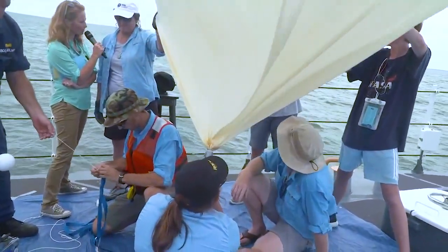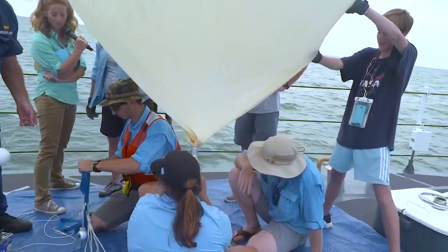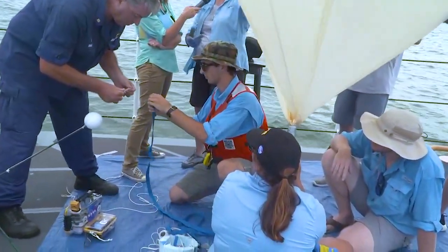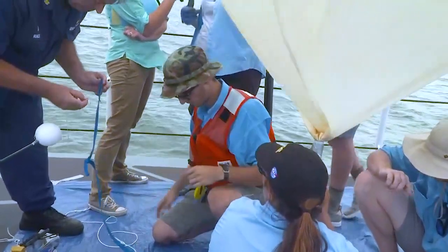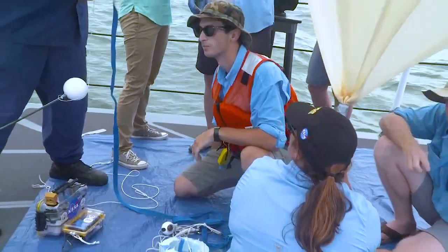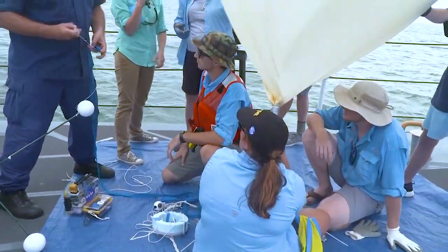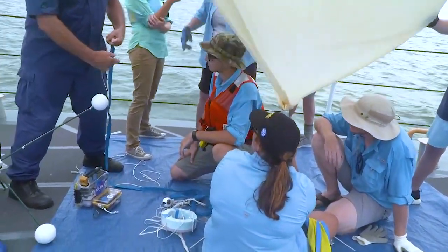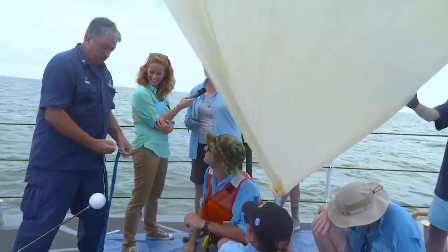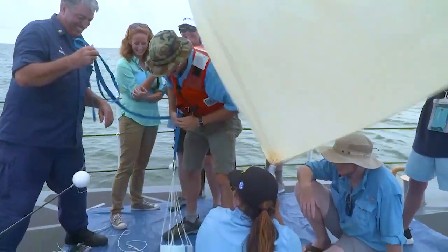How far away do you think we are from launching? Seconds. It looks like as soon as they can confirm that they've got it tight. There's a minimum distance that things need to be, a minimum of 4 to 6 feet, just so they don't bobble around and then they can fly. And I love here because we're clearly working with the Coast Guard as we do this, which is pretty amazing. He's been teaching us knots. We're definitely not coasties.